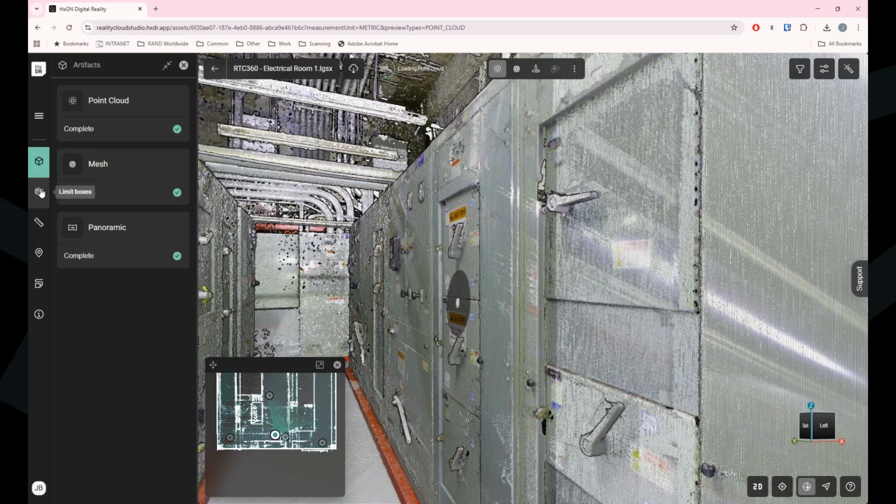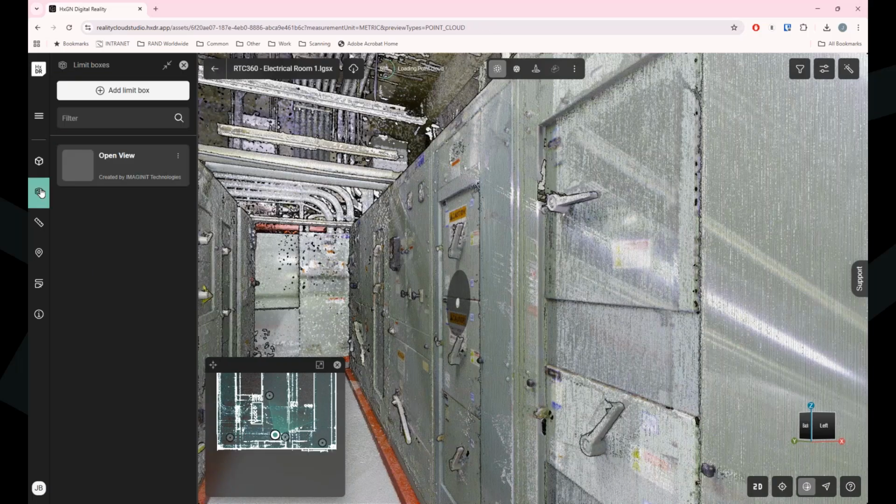Below this, I've got my limit boxes. So just like you have in CloudWorks or in Register 360, I can create limit boxes for my point cloud. Okay, so to create it, click on Add a Limit Box.